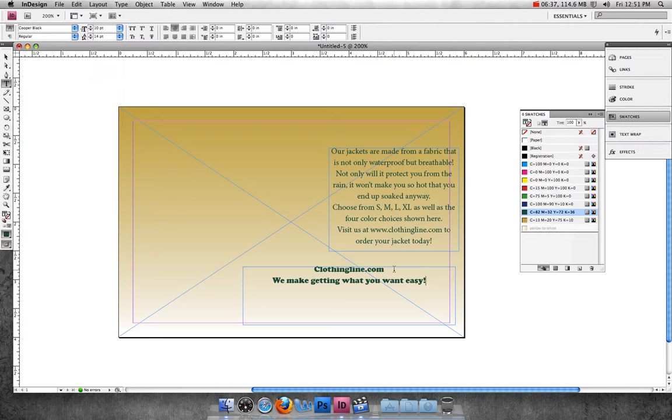And there we go. Now, the first line actually is going to be much larger, and I want it outlined in green instead of filled with green. So I'm going to highlight that line and change the point size. This time it's going to be 25 point. The lettering we'll leave alone. Right now I've got it filled with green. What I want to do is fill it with none, and then I'm going to click on the second square in the swatches palette, which is the outline color, and change that to green. And that's exactly what I want.